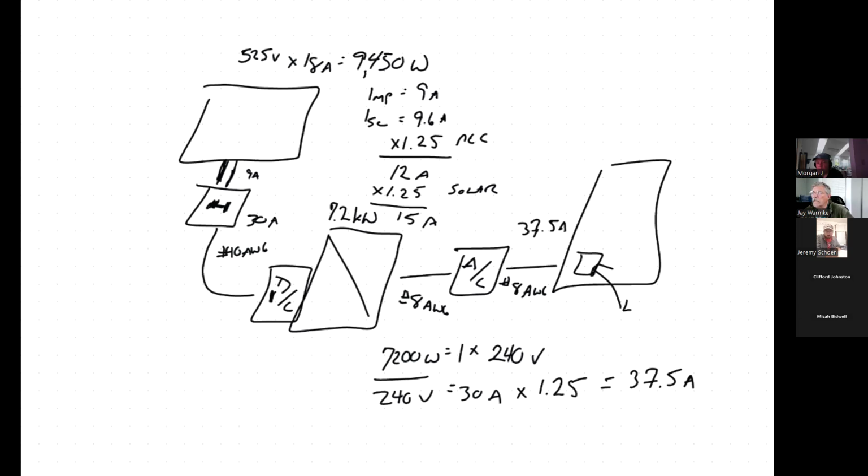There you go. We just designed a system. So this is how you size your wire. You start there with the panel specs. That's why we need to understand what we're looking at there. And then we just walk through the system and select every single component. Not quite that simple, but we're getting there. We're close.